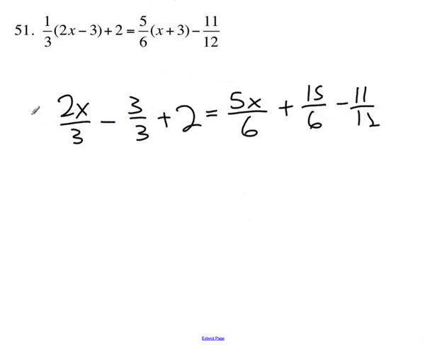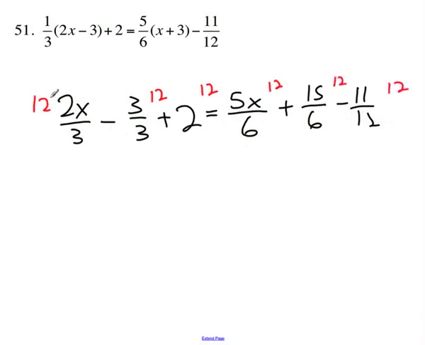So what I'm going to do is, instead of trying to figure out a common denominator and figure all this out at the same time, I'm actually just going to multiply everything on both sides by the common denominator that any of this would be. So this is 6, 12, so the common denominator of these guys would be 12, and the common denominator of 3 and 12 is still 12. So I am actually going to multiply both sides by 12, and from my last video, you know that eventually you're just going to be multiplying each part by 12. So I'm going to multiply each part of these guys by 12.